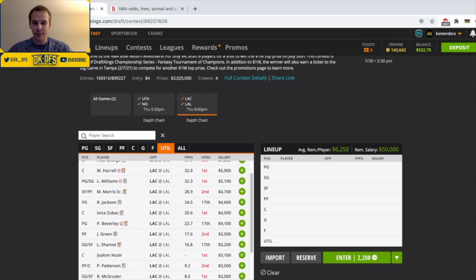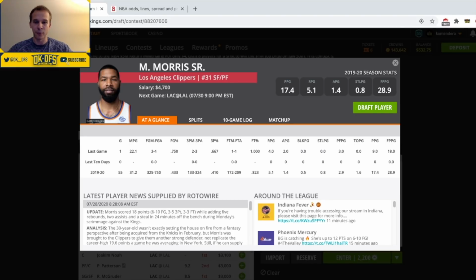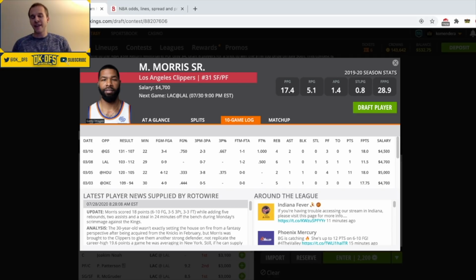And then lastly, the last guy I want to talk about here is Marcus Morris, coming in at 4-7. He was a guy that wasn't doing a whole lot offensively, but again, that was with Lou Williams and with Montrezl Harrell. Now both those guys are gone. So Marcus Morris is a guy that I think goes a little bit overlooked in the slate, but he'll probably get more minutes. We know Marcus Morris is a guy that is going to shoot the ball when he's out there, so he could get hot. I would not be surprised if Marcus Morris is in the winning tournament lineup. I think he's kind of like a Joe Ingles, maybe kind of like a Favors. Those are low-owned guys that I like.